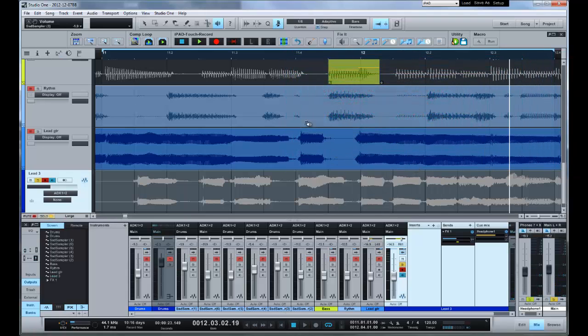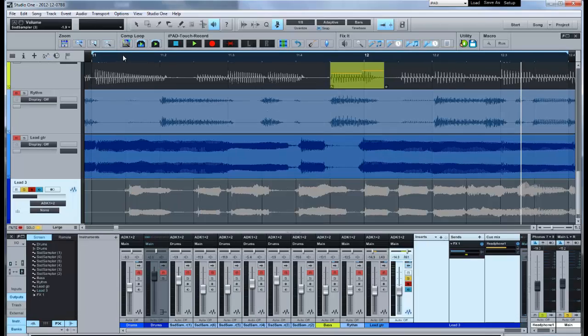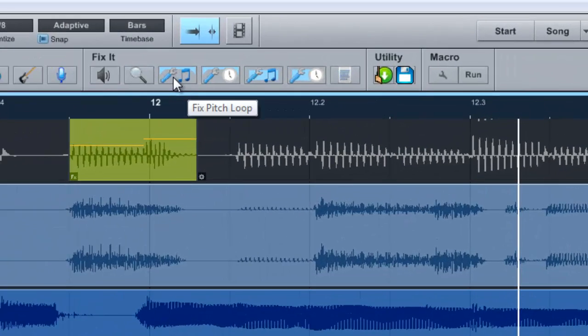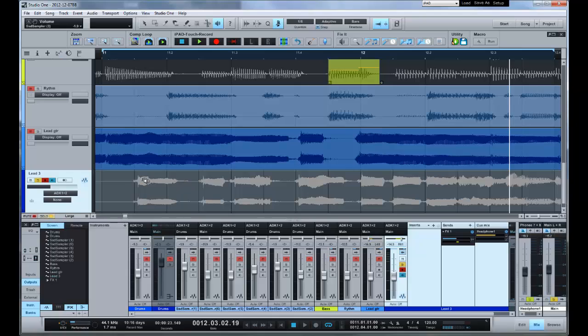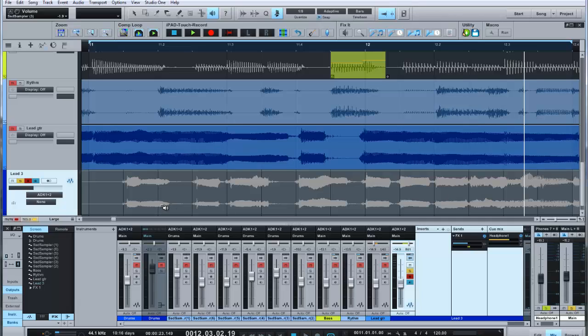Now once I've identified that particular part that I'm listening to, I can actually go in and fix the pitch of it or fix the timing of it. What this macro does is slice the section that's under the loop for that track, put it into Melodyne, open up Melodyne, and allow you to make the edit just for that one particular region. Or this one here actually slices the track, automatically detects transients and then quantizes them to the current quantize value, which can be changed after the fact if it's not quite right.